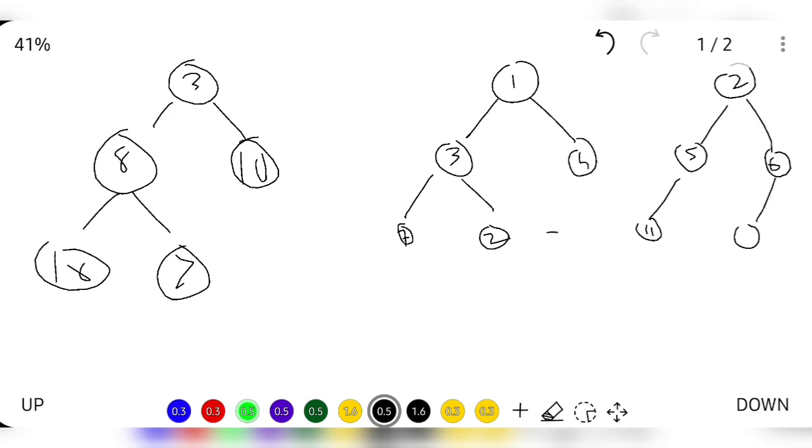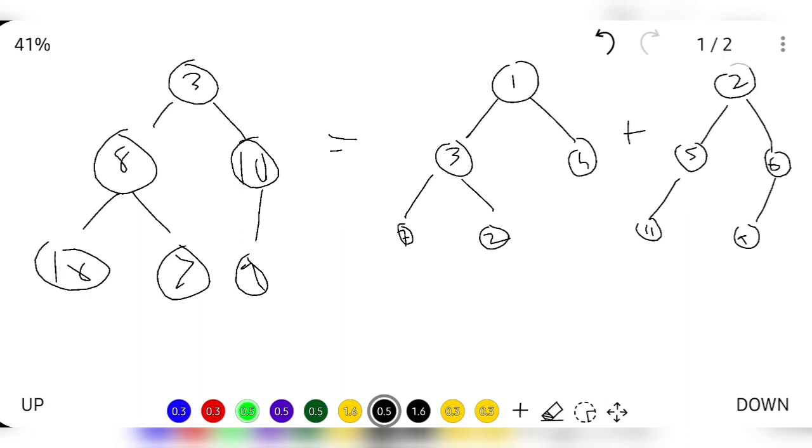And for 10 here, the left and right parts are not there. Suppose that here it was 9, right? Then we'll write 9 here, and since the right part of both of these is null, we'll not do anything. So this is how you merge two binary trees. We just add up each of the nodes present in the respective positions, and the answer we get is the final tree.